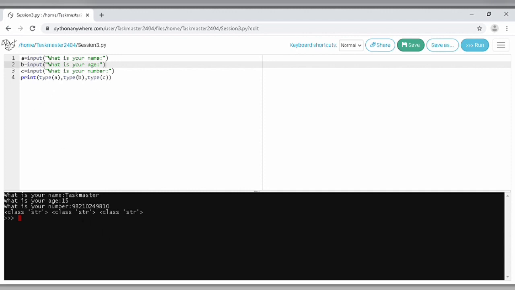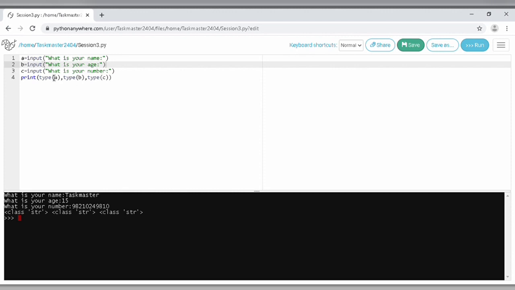Though by default it converts it to string, there is an option by which you can keep your numbers in the integer data type, or in the decimal, the float data type.